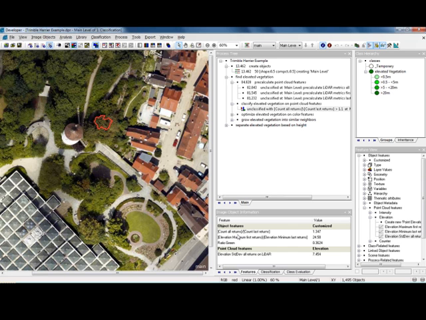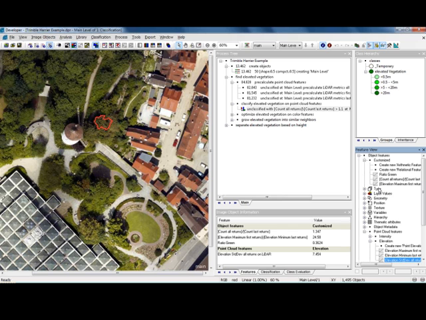Because vegetation objects or vegetation areas have multiple returns, and all objects with values greater than 1 have multiple returns, and they can be used as seeds for vegetation classification. I want to show this now.